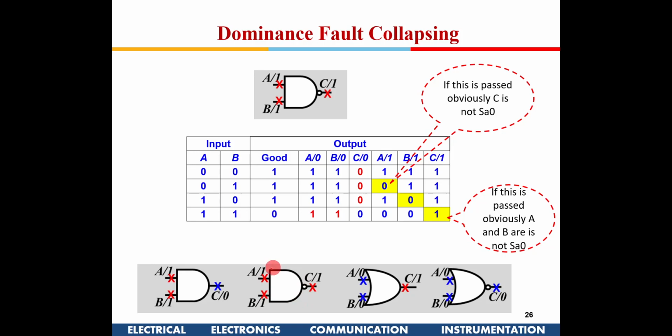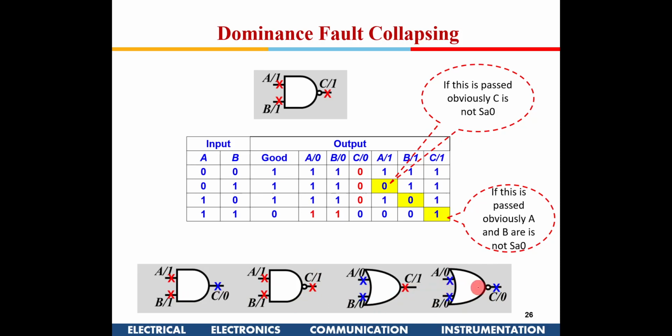Okay, so for a NAND gate, if you see here, stuck at 1, stuck at 1, and stuck at 1, you don't have to bother about stuck at 0 anywhere, right? So that will be covered, right? Similarly for an OR gate, stuck at 0, stuck at 0, and stuck at 1. So they are complementary, right? And AND gets replaced by the OR gate. For a NOR gate, it is all stuck at zeros. For a NAND gate, it is all stuck at ones.